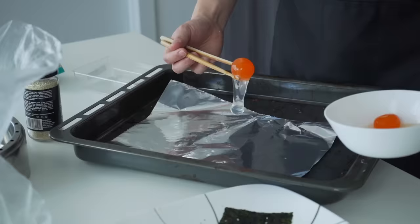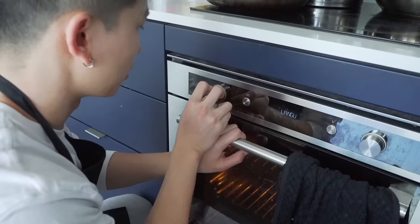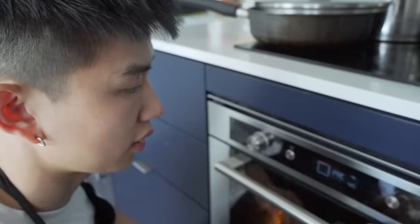Oh, no. This is one egg. Okay, you know what I'm gonna do? I'm just gonna put it in 425 for 10 minutes. We're gonna preheat the oven. Okay. How long did she do it for? I don't know. The sky was blue when she did it. That's all I know.